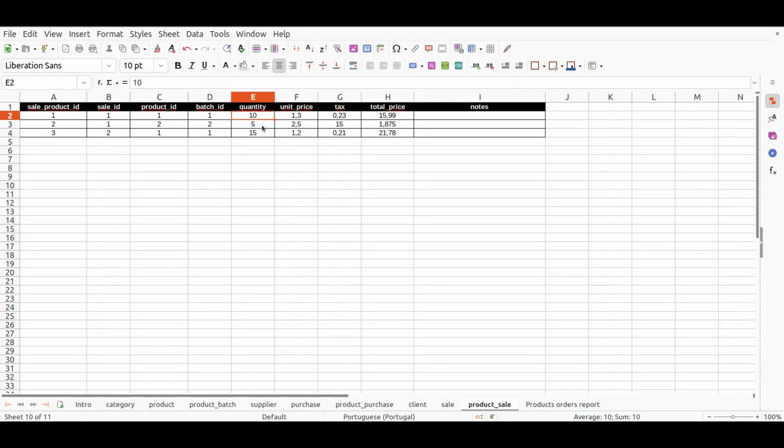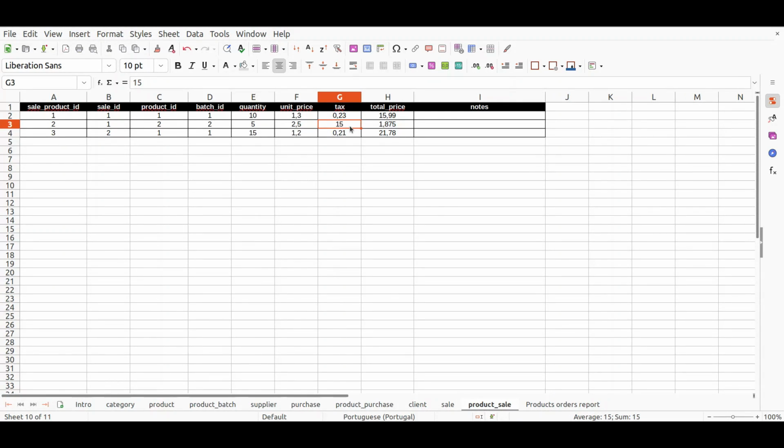Then we have the quantity that was sold to the client, the unit price, the corresponding tax, and the total price, which is basically the quantity multiplied by the unit price multiplied by the corresponding tax.